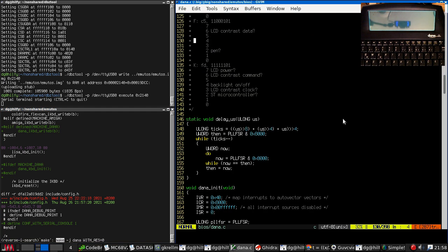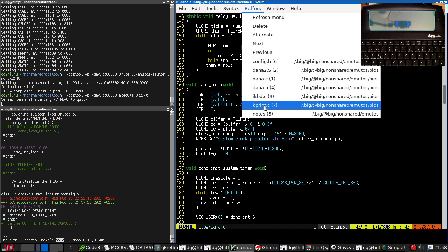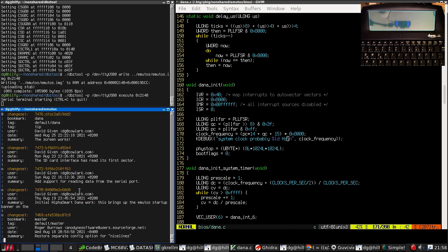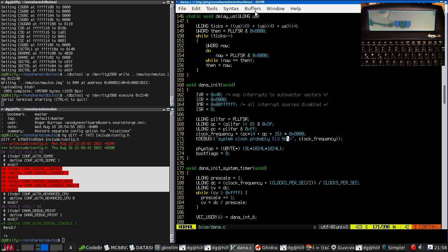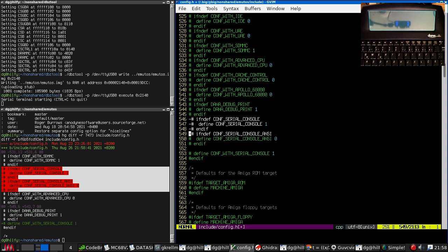Okay, well, I know this was working at some point in the past. So let's take a look at previous versions. 7476, let's go for 7473, because that was a known working configuration. Okay, I was taking a bit of a shortcut there. Let's do that properly.